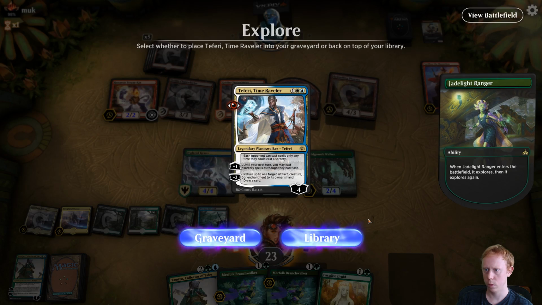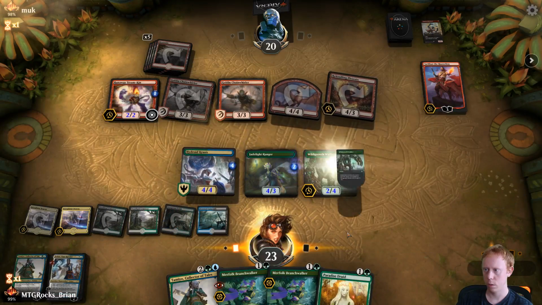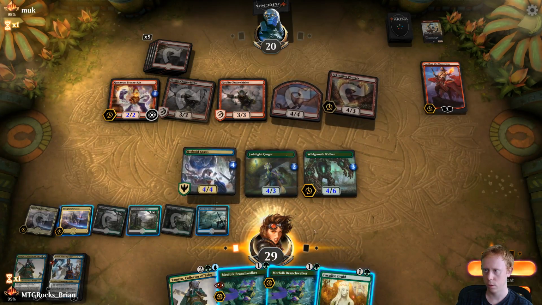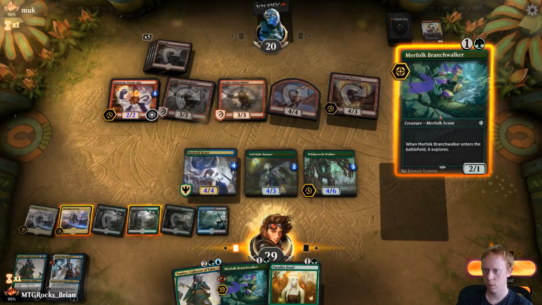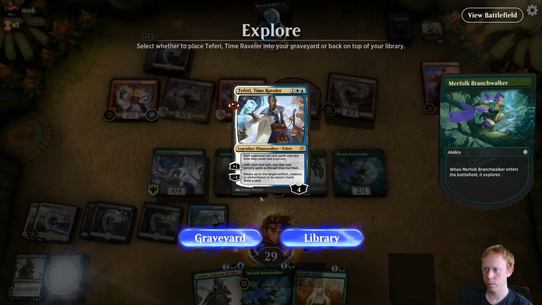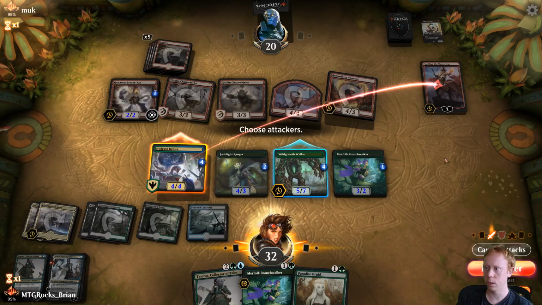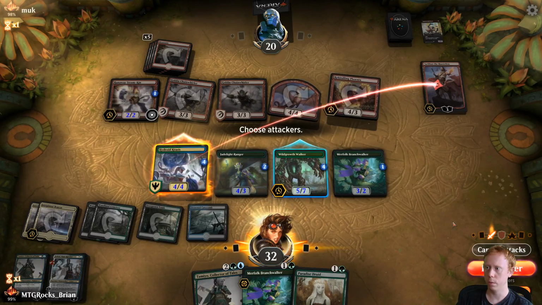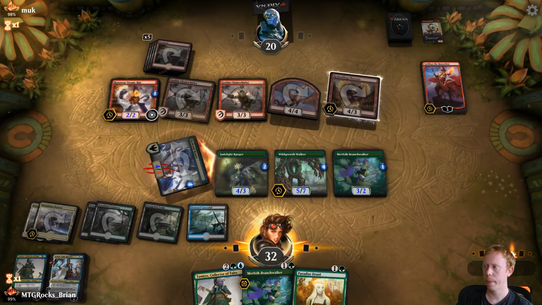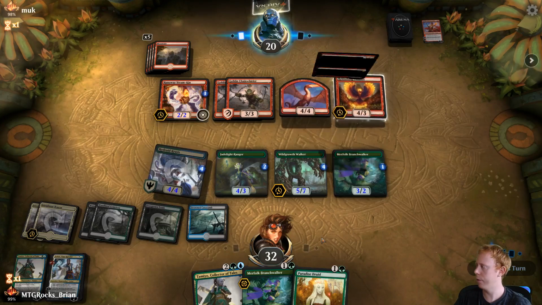Ooh. That's good. Sure. So now we can kill the Sarkhan. Yeah, we've got a pretty nice blocker with Wildgrowth Walker, so. I feel good about our board state. Our life total is really healthy now.